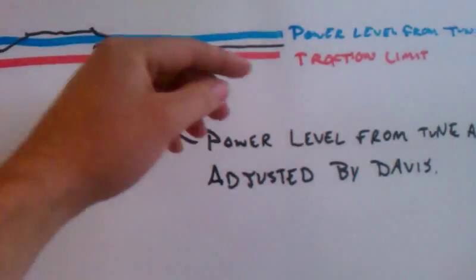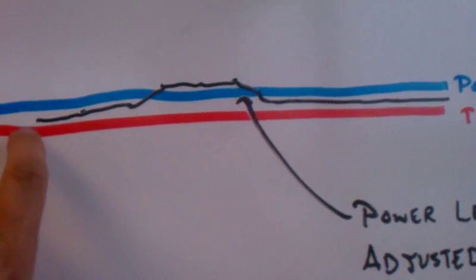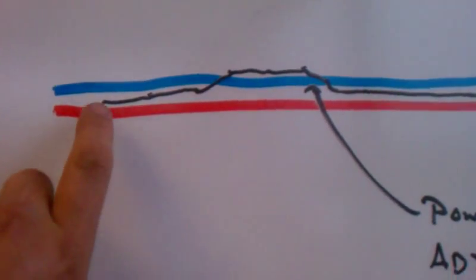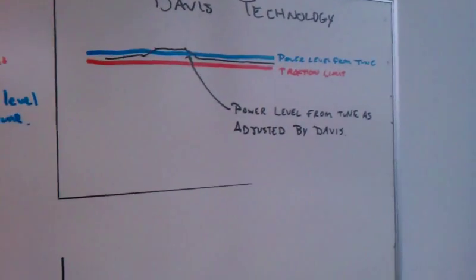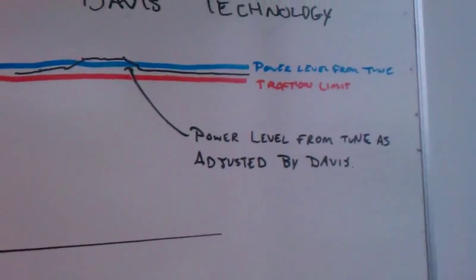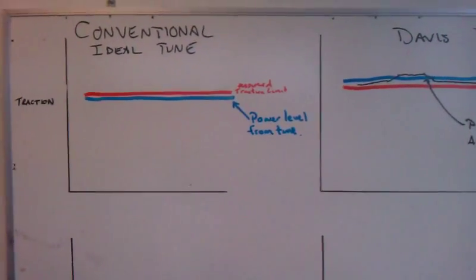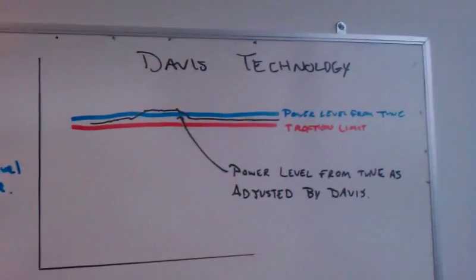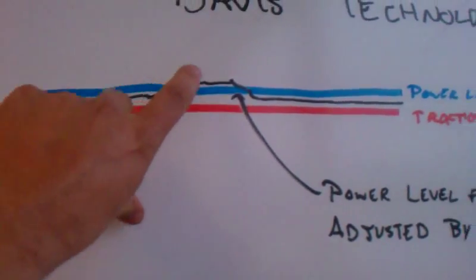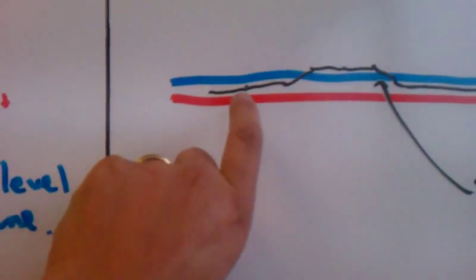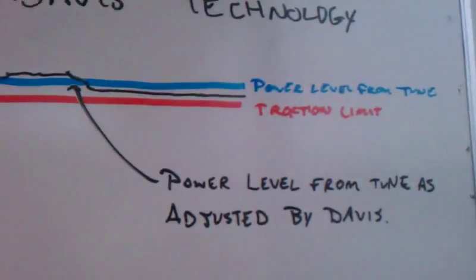Basically the Davis box will catch these events. Some people have alluded to the computer being faster. No shit, it's a lot faster. We measure the drive shaft, what is it on the Davis ring? It's like eight times around the actual ring, it has a magnet to pick up those traction events. Basically if you can catch those events and pull the power back down, you're in most cases going to be above what you thought the traction limit of that track was, so it's going to be more aggressive for you.